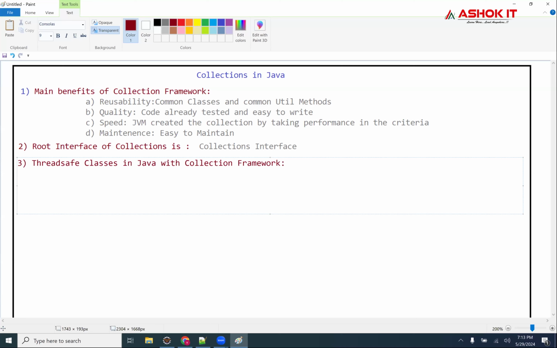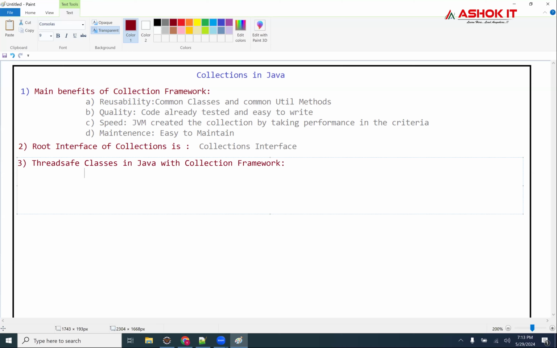When we are working with a multi-threading framework, which collection do I need to use to avoid deadlocks, to maintain consistency, and to avoid any kind of thread-safety issues? Thread-safe classes in Java, typically with respect to the Collection interface.